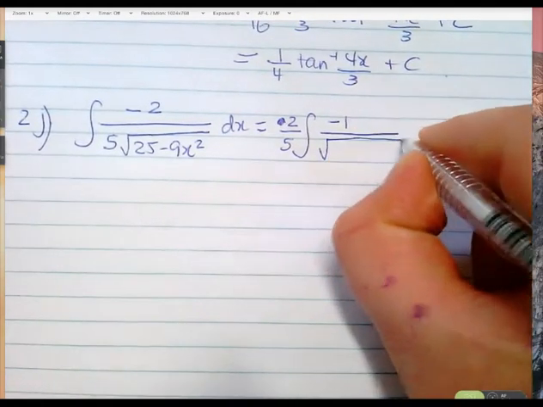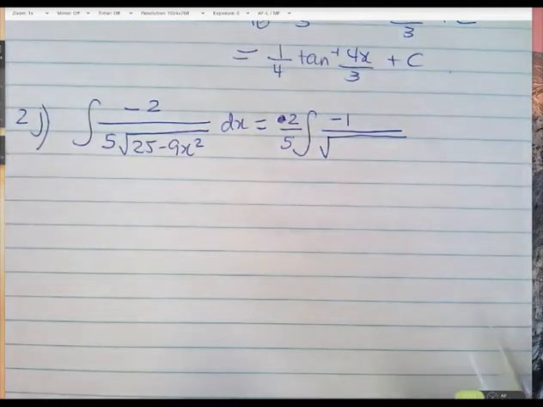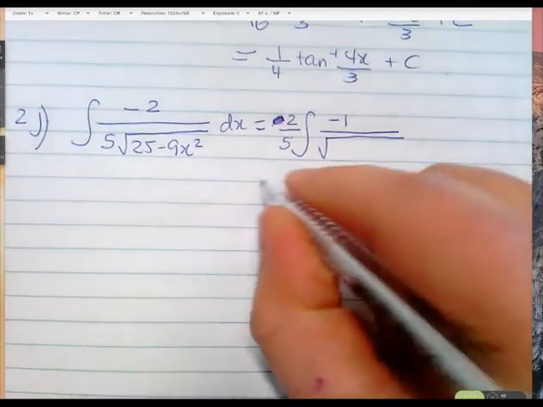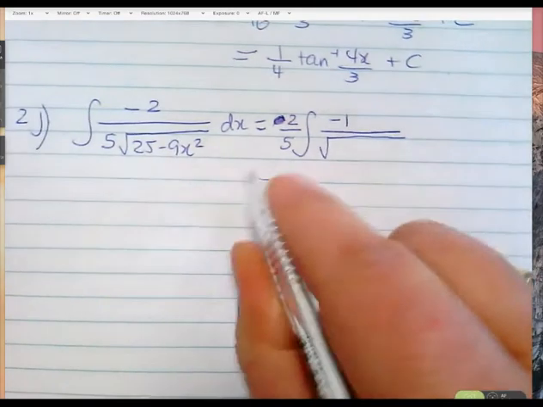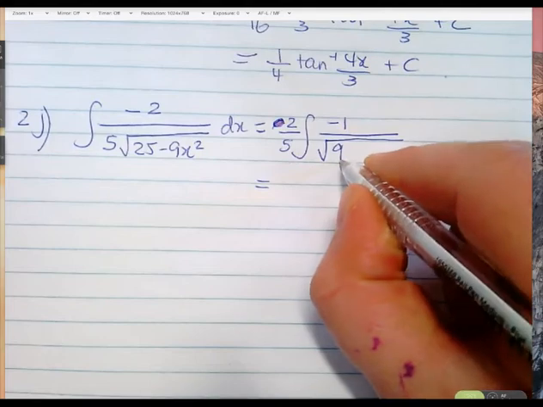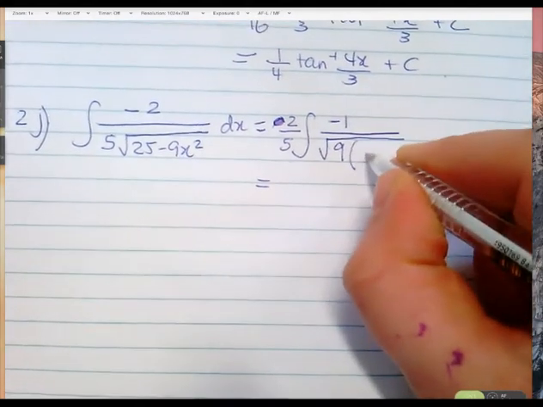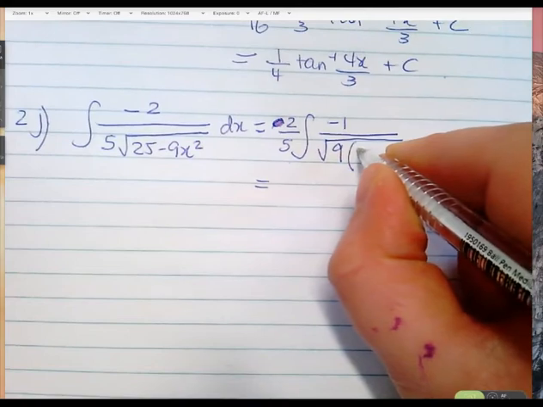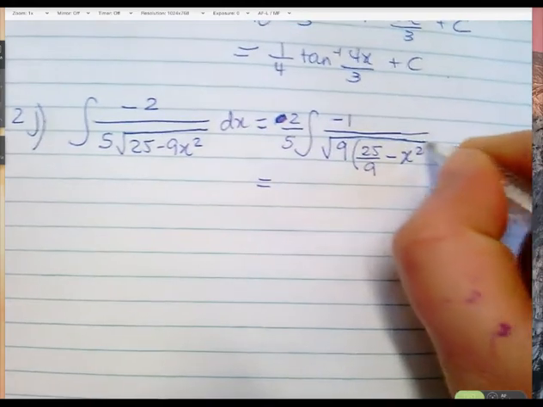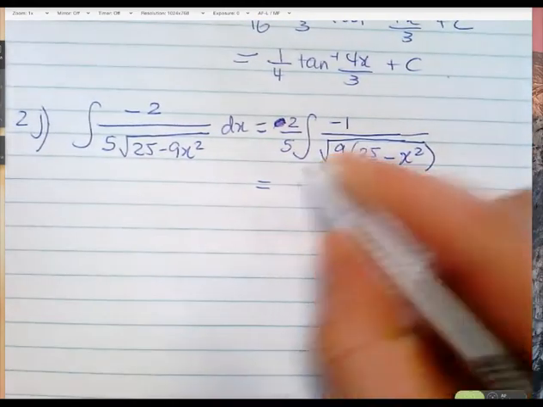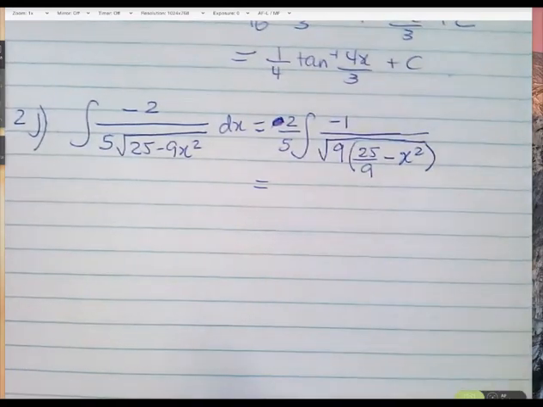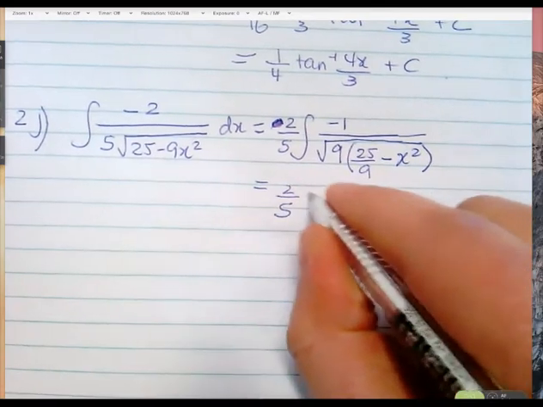Square root of, I don't want it looking like this. Let's fix up. So girls, I'm not taking out the negative. It's 2/5 -1 so that my answer's cos. Let's fix up this x squared thing first. What do I put at the front here? 9. I don't want 9x squared. What have I got now? 25 on 9 minus x squared. Close bracket. As long as you now put that negative sign. Okay. So 2/5 times.